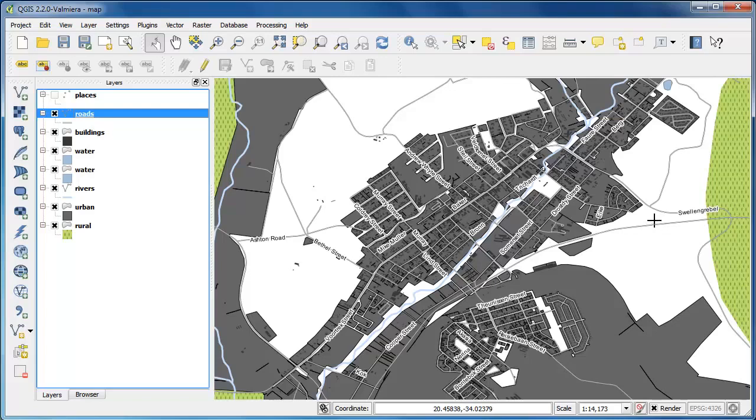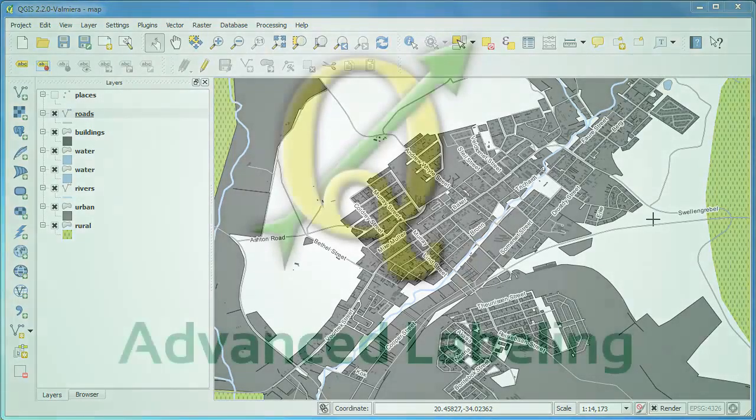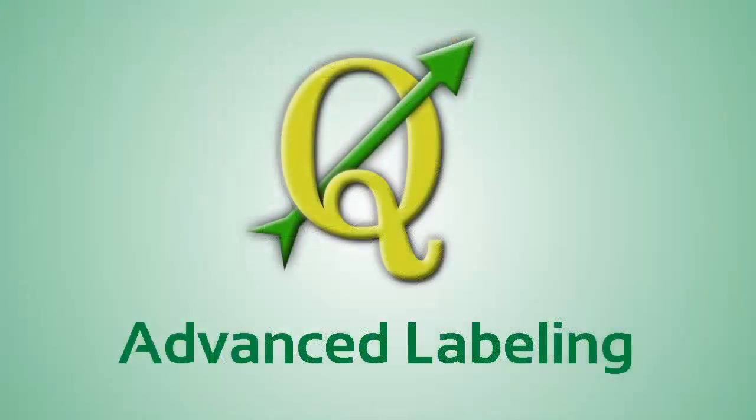So now our labels are finished, and as you can see, this hides a lot of the labels that were previously visible because of the difficulty of making some of them follow the twisting street lines and still be legible. You can decide which of these options to use depending on what you think seems more useful or what looks better.